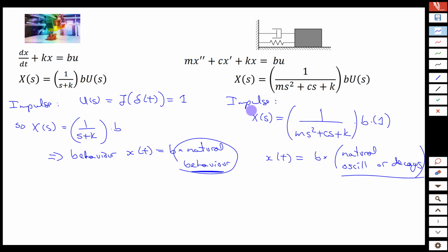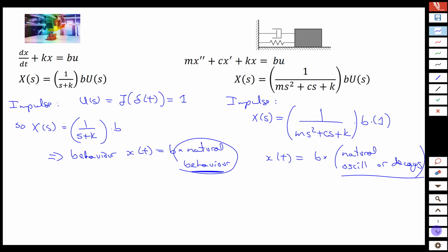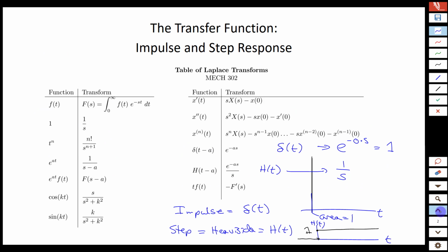Now, the downside of the impulse is, first of all, it's hard to actually do. The mathematical construct, again, of this perfectly spiked value, which has exactly area 1, is a little hard to engineer. The second issue is that it's hard on systems if you slam them with functions like that. So an alternative that produces very similar results is to use the step function instead. Now, a step function still has a little bit of nastiness. When we turn it on, there's a rapid change, but at least it stays on for a while.